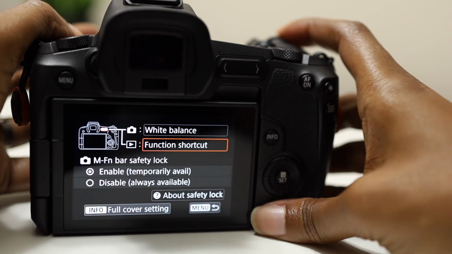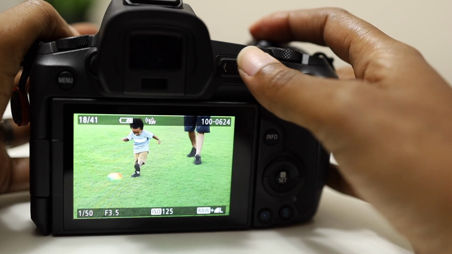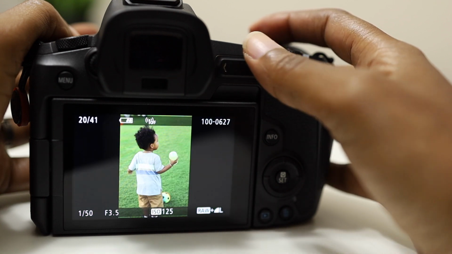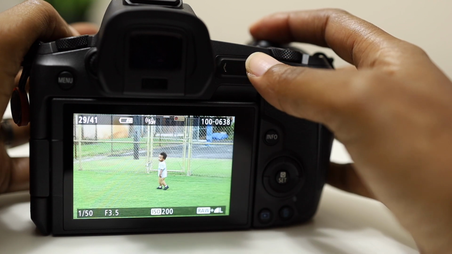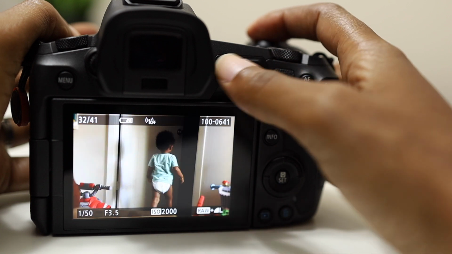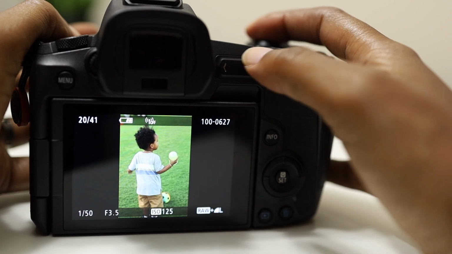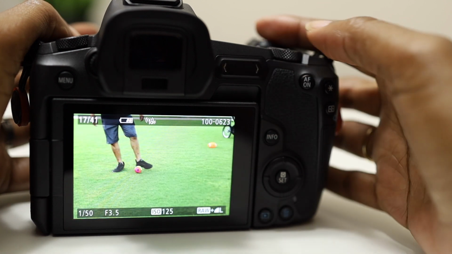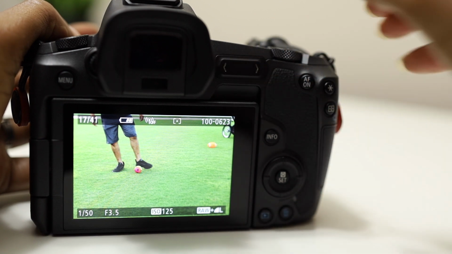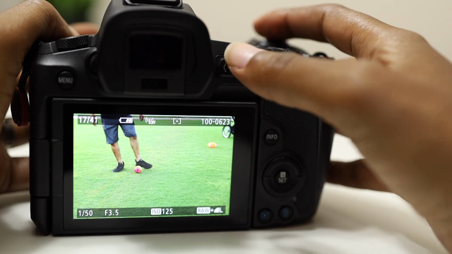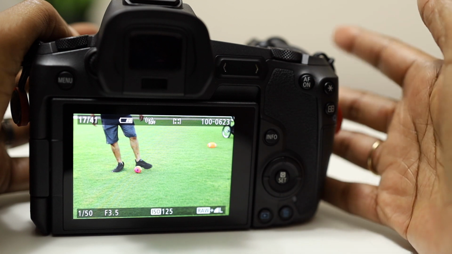So I'm gonna go ahead and get out of here so I can show you guys what this looks like. So to scroll through my pictures, I'm gonna go ahead and hit this. In order for this to happen, you have to be in the playback setting. So once you're in the playback setting, you can actually use this to scroll through your pictures. So I have a ton of pictures of my son. Excuse those pictures. And then if you want to rate the pictures, what you do is a left tap. So left tap, and you should see the little star rating up here. So if I do another tap, 2 stars, 3 stars, and so on and so forth.